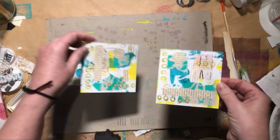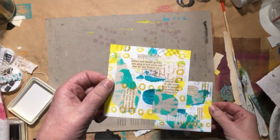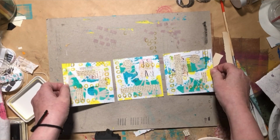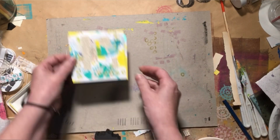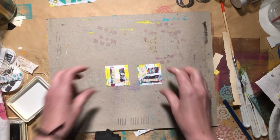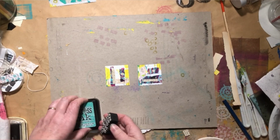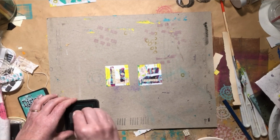So I'll hold them each up. See, they're nothing fancy. I just used scraps. Started with a layer of paint. And now I have three pieces. Let's move on to the ones that are just 2x2s. They're so tiny. And I feel like I lost a lot of the turquoise.